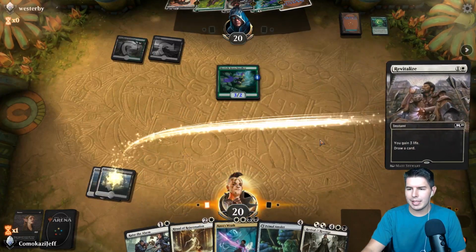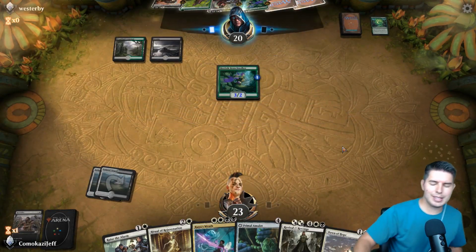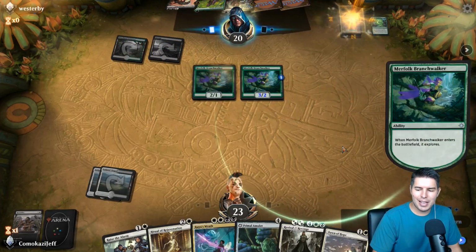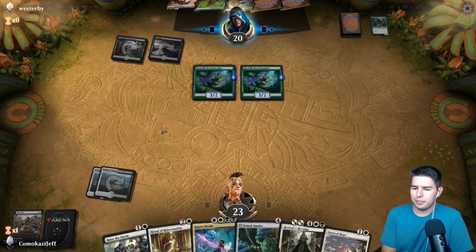Well, Revitalize now so we can find the land. No land. Pass the turn. No! Alright, this is where the issue lies. I still think that the fact that we found the land off the top means that this deck was pretty well set, so we're okay.